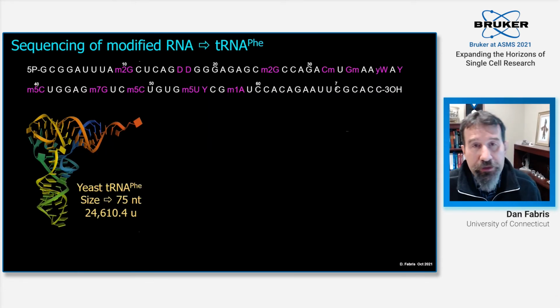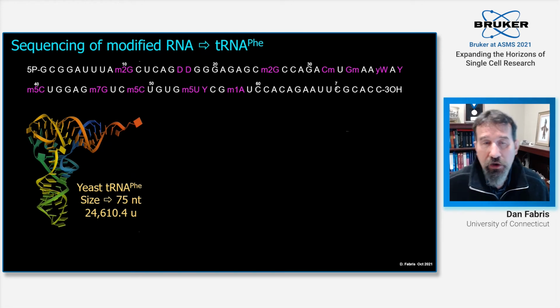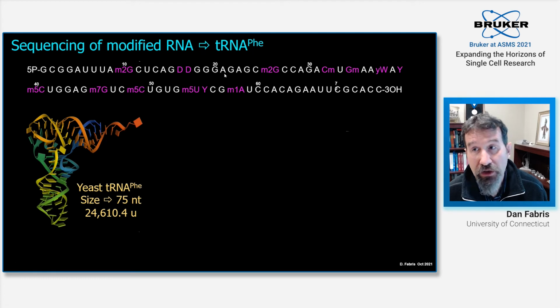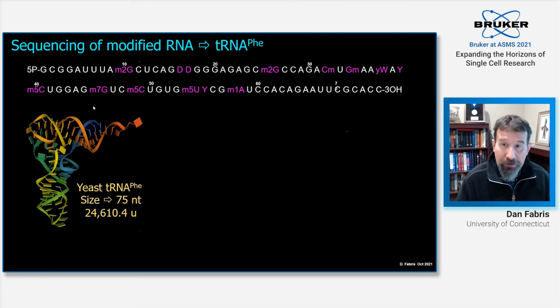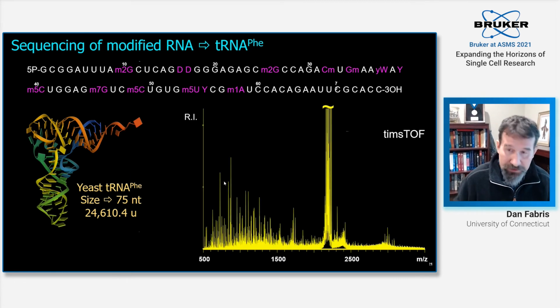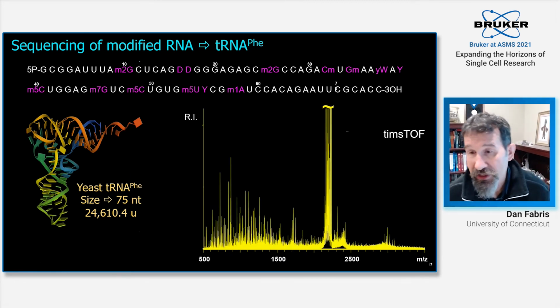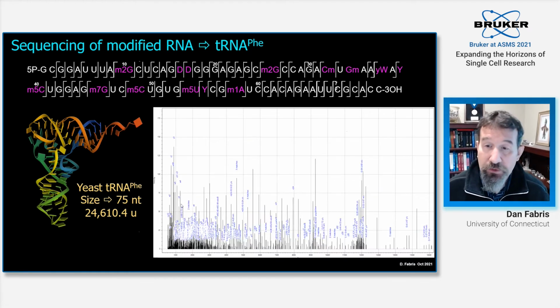As I mentioned before, the app works also with non-canonical nucleotides. I'm giving you an example here of the tRNA phenylalanine. This is a 75 nucleotide construct of about 25,000 units molecular weight. Notice here there are several non-canonical nucleotides. And when we perform tandem mass spectrometry, we also obtain data that were very rich in information. We applied the app to perform the interpretation here. And this is the example with the data analysis viewer. Also in this case, we obtain excellent sequence coverage, again, including the modified nucleotides.